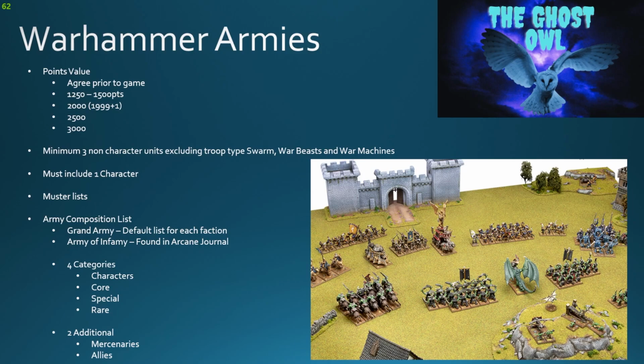So, points value. Agree the points value before the game that you want to play with your opponent. And I've highlighted a few here. So 1,250 to 1,500 points is a really good starting place for beginners, particularly if you've gone into the Bretonnian or Tomb Kings box or the future boxes that come out, because they seem to be in and around that 1,250 points. 1,500 is nice because it normally allows you to add some extra unit to cover some other part of the game.